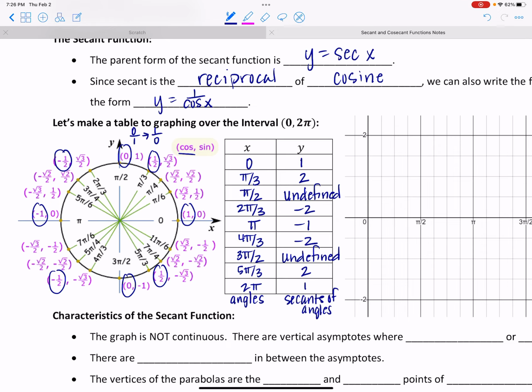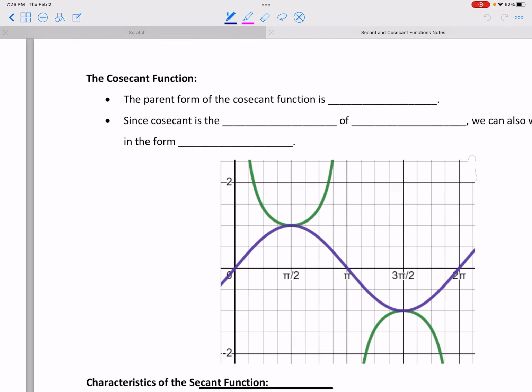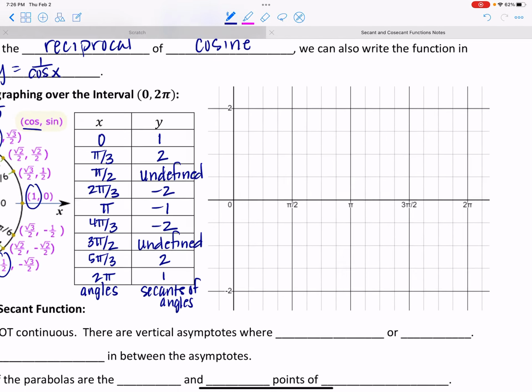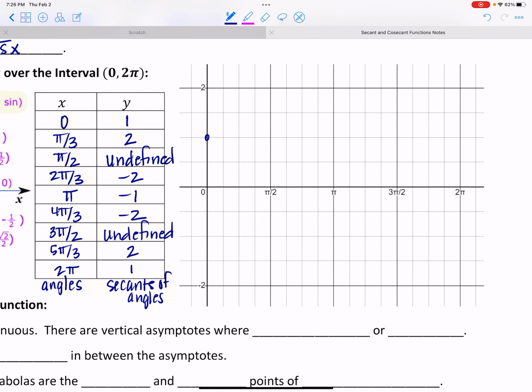And I don't know if this is enough for me to make the picture, but I can try. Oops, I can try. So let me plot what I have here. This is 0, 1, we're going to have a point. At pi over 3, so a third, this is 1 pi here, right? At about a third of that, so if I was cutting this, maybe it's going to be something like that. A third of it, we're going to be up to 2, so maybe somewhere around there.